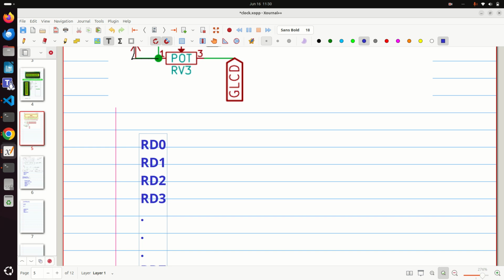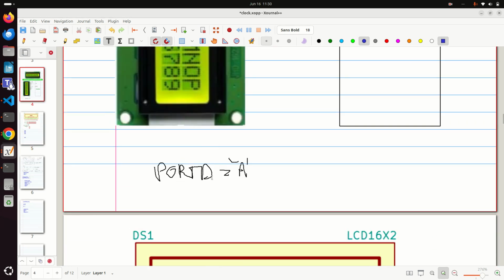So here I am giving data to the CLCD. Now what will be the value of the RS pin? Do I need to put 0 or 1? I am giving data to the CLCD. These are data, not instruction. So port D equals A. This is not instruction. Now what I have to do is wait till the data is processed once it is processed, and the character A will be printed on the CLCD.